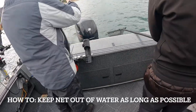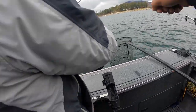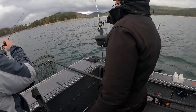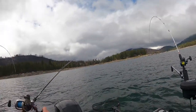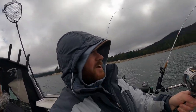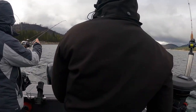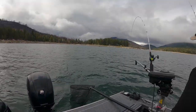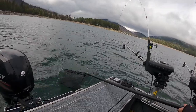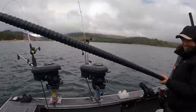Keep coming. Not in the water until he gets close. There you go. He's going to drag it right into you, and you put the net underneath. Pull up. So step behind it when you're ready, okay? Are you ready for this? Good luck. Oh, he's a jumper. Look at that. He's still on. He's jumping. You've got to drag him to the side, okay? Start walking this way behind her. There you go. A little bit left here. Go, get him. Grab him. Oh, there we go. Look at that. Yay. I did it.